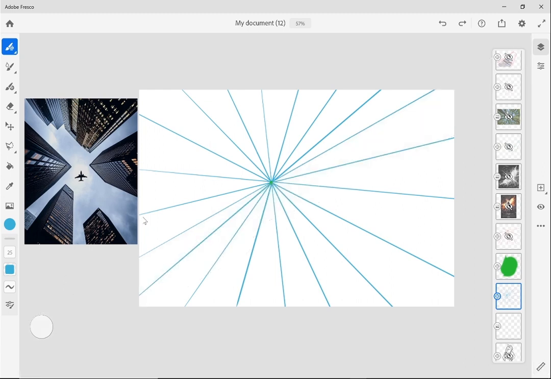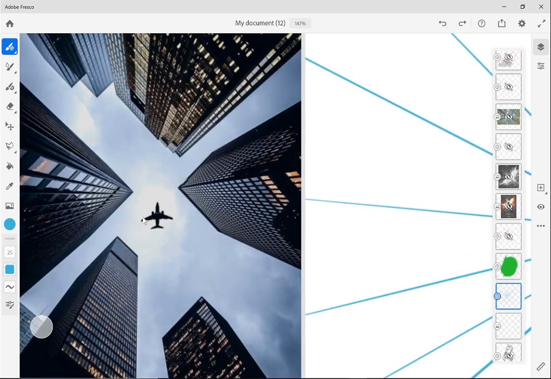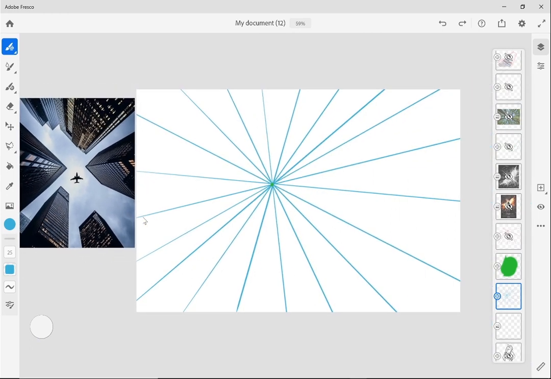Cool. So now we kind of have a rising sun kind of picture, right, with the sun rays coming out. So we're going to go ahead and use this as our placement for our buildings. And I have my reference over here, right? But I don't have to copy this exactly. Essentially, the idea is just there's a bunch of buildings going up into the sky. And I get to choose how high I want them to be, how thick I want them to be. If you want them to be skinny and long or wide and short, whatever it is that you want to create your buildings like, go ahead and do that. I'll draw a couple here.